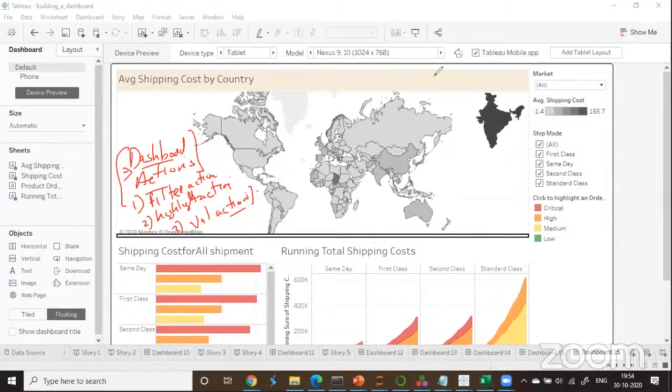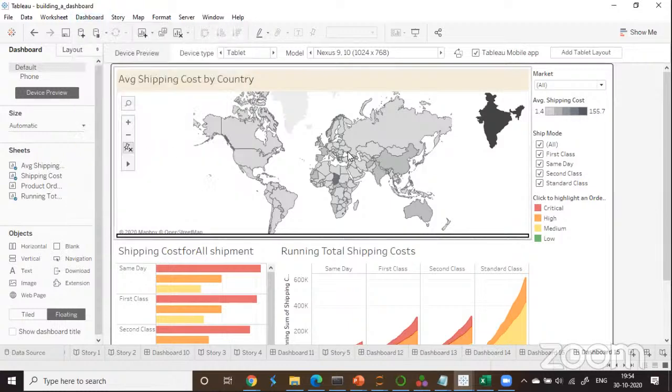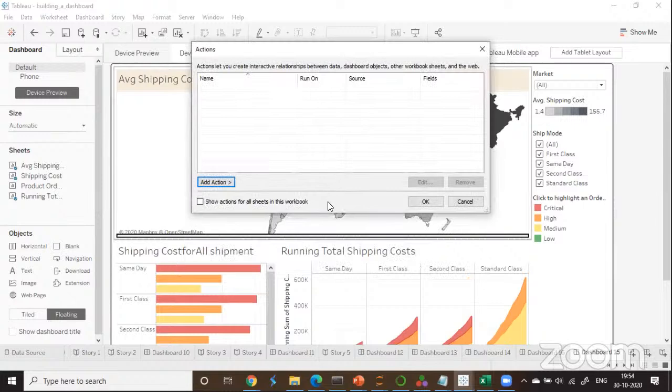So first, how do you create your actions? So we are going to go to dashboard and I can say actions. I can select this option actions here and I can select something called as add action and I can select filter.